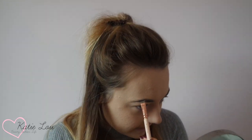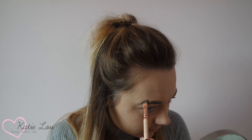For eyebrows, I use the Anastasia Dip Brow Pomade in Soft Brown with the Zoeva 322 Brow Line Brush, and then I comb through it with a spoolie, which is just an old mascara wand. Then I go in with the Brow Drama in Medium Brown, which is slightly too dark, but light brown was slightly too light. Because my hair's blonde, I needed it to be warm, because I can't have ashy brown eyebrows as they're naturally ashy, but my hair's naturally warm. I am properly liking it, but it's got a bit messy because I'm putting the brush in now.